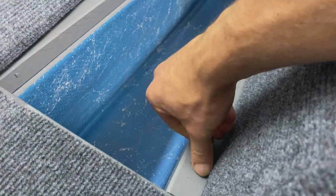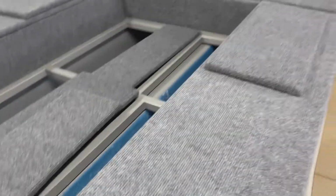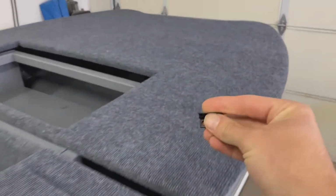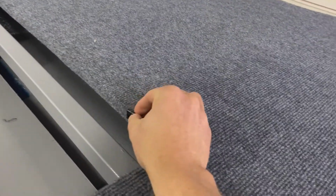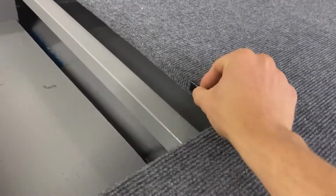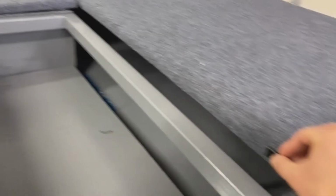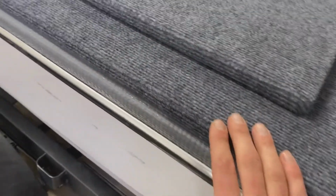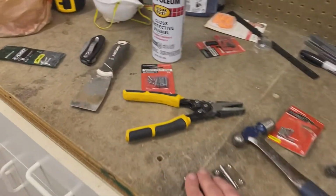And then same thing for the front hatch, just stick them down in like that. Probably do three on the front, it's a little bigger hatch, so I'll do three of these little ones. And then for the big side ones, I'm gonna use these bigger ones.